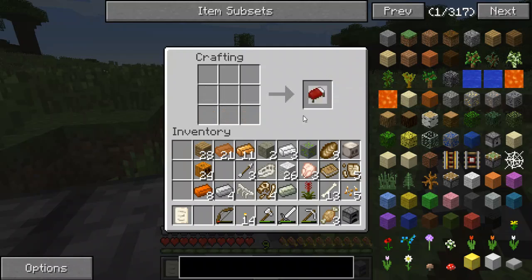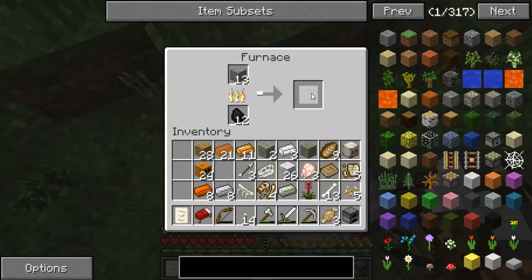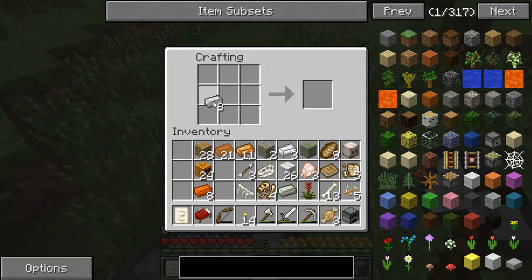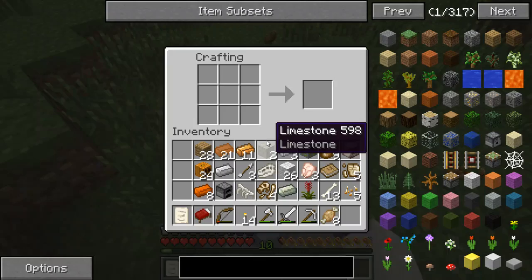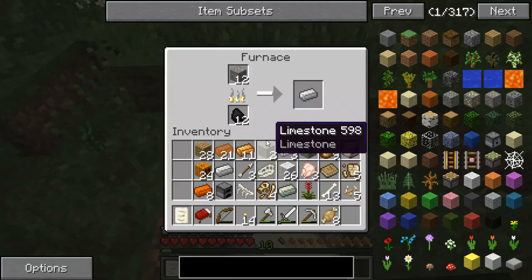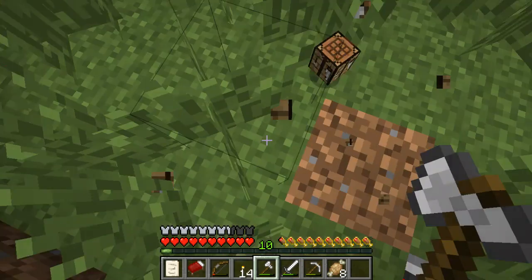Wool slab. Wool slab. I'm one of the people to appreciate every kind of slab, but wool, there's wool carpet, isn't there? I have no need for this now, I think.